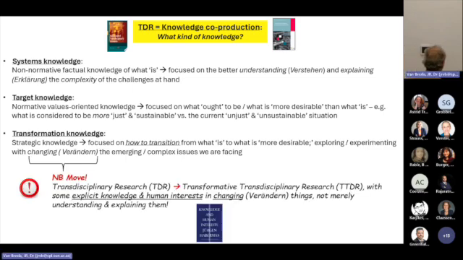Okay, so the moment we bring transformation knowledge into the transdisciplinary debate, we have to make, as I warned you a little bit earlier already, quite an important move from just practicing and thinking about transdisciplinary research to transformative transdisciplinary research. We need a clear, explicit interest, not only in understanding and explaining issues, but in changing them as well. Without that explicit interest in change, we do not have transformative transdisciplinary research. I've seen many transdisciplinary research projects that are not interested in change. Maybe it's too complex or whatever, but there's no interest in it. It's not to say all transdisciplinary research projects should be interested in transformation, but if you are, then you need to know what you're letting yourself in for.